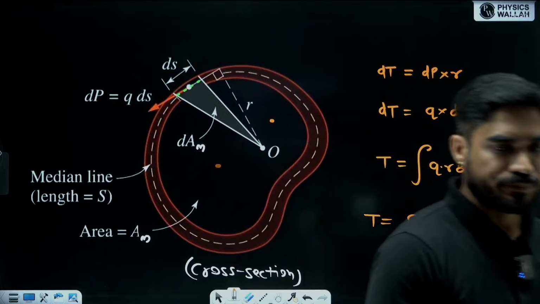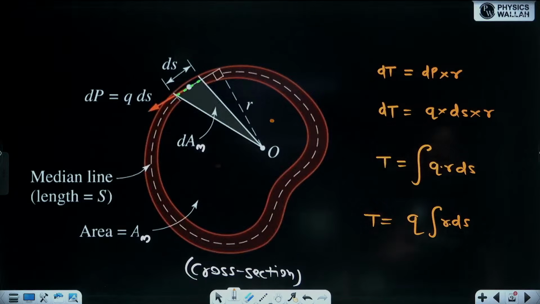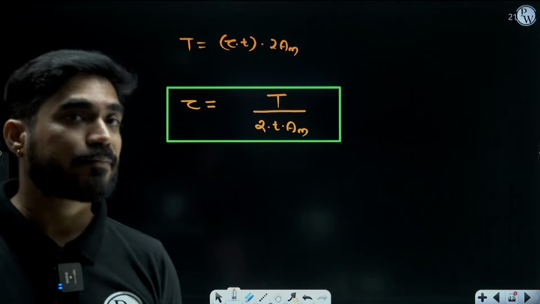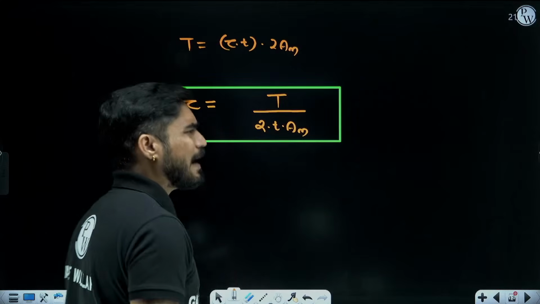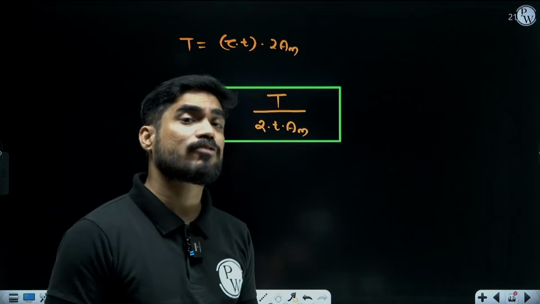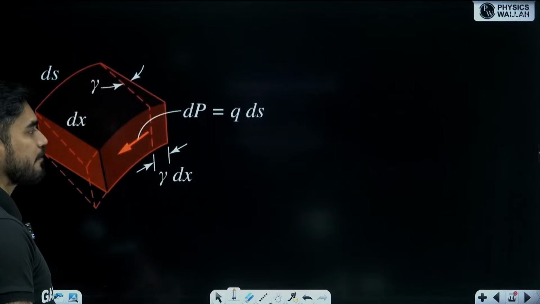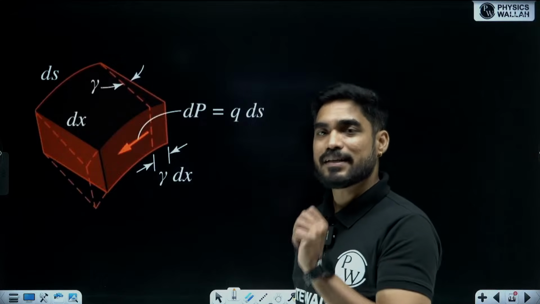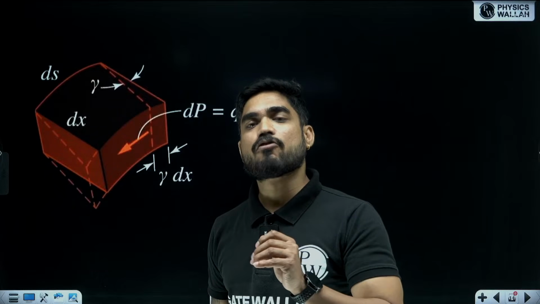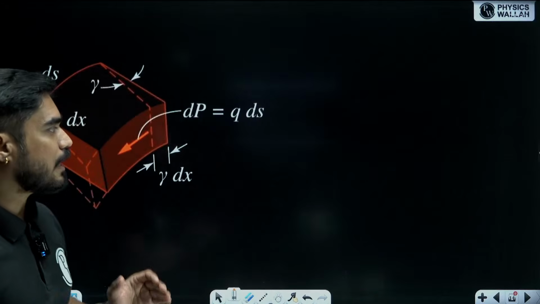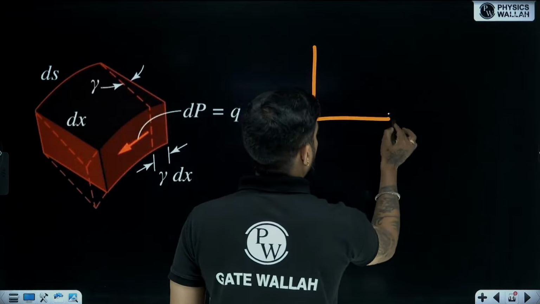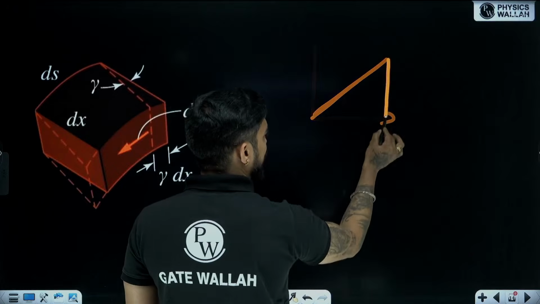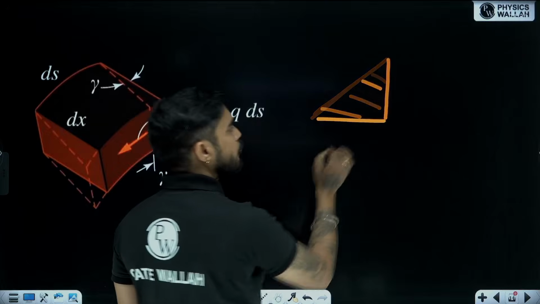Okay, now we have derived the equation of shear stress tau, but what about the angle of twist theta? For that also we need some equation. So the angle of twist theta is derived by energy method. We derive the equation of angle of twist using strain energy equation. You know that strain energy is given by force multiplied by distance, but we assume that the force is applied gradually. So the force versus distance graph is like this. So the area under this becomes half into force into distance.